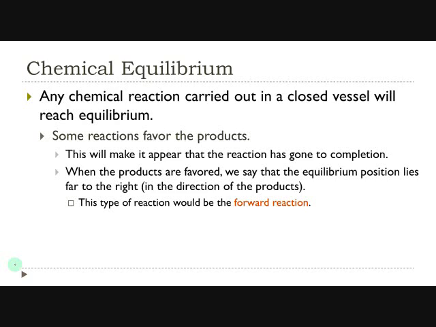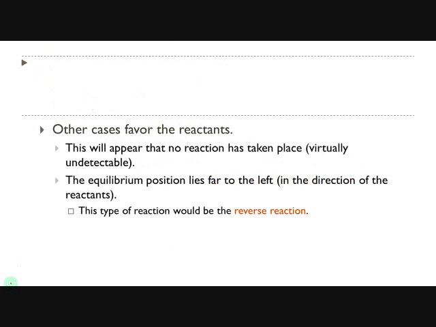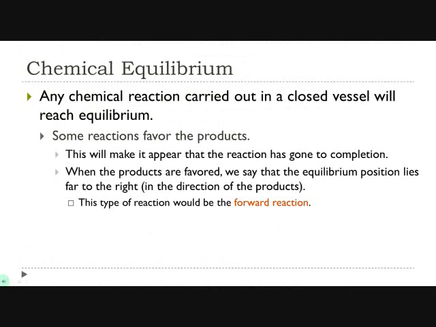And then this type of reaction would be the forward reaction. So you just want to make sure that you are paying attention to that the products are favored, the position is to the right, and that is the forward reaction, which up until today, we've only talked about the forward reaction. So, for the most part, except we did do the reverse reaction when we were doing something. I don't remember what it was now.